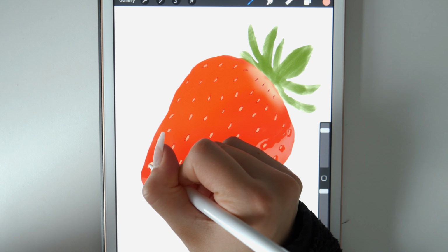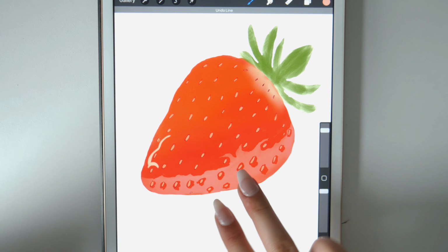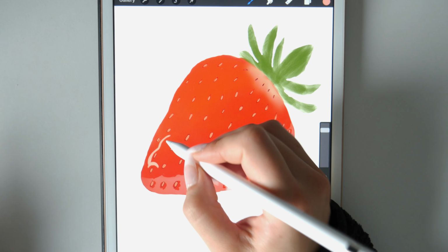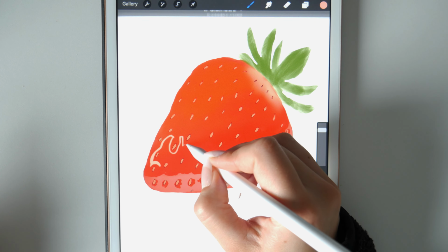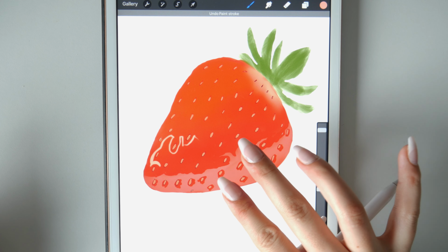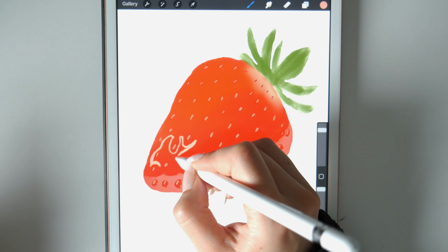So now what I've done is I'm just taking another fine-tipped pen, increasing the size and opacity, and we're going to be drawing another reflection piece on the strawberry. So follow along. This doesn't have to be perfect. Again, you can just draw around those pockets of seeds, and that's where the light's going to be hitting the strawberry. So you can choose an area on the bottom of the strawberry.